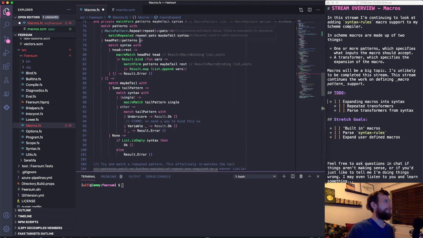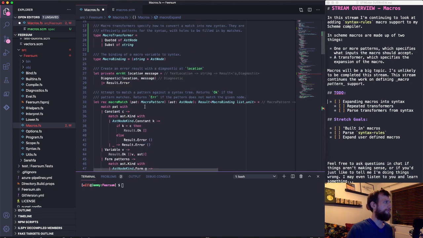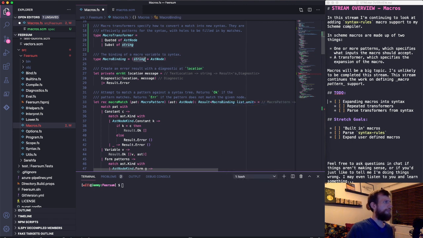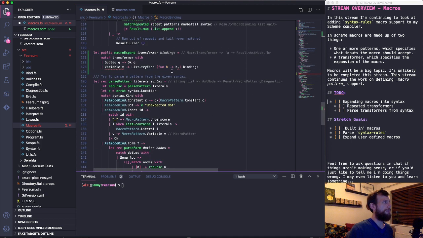We don't really have enough type information here. Macro binding. This is just a pair of string and syntax node. So I can just use a pattern in here, can't I?